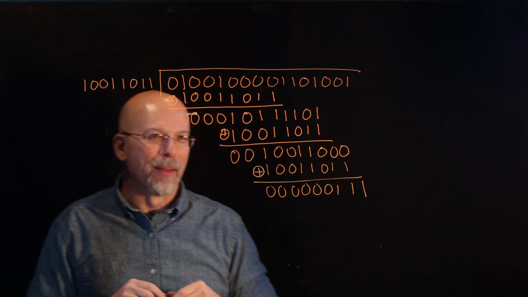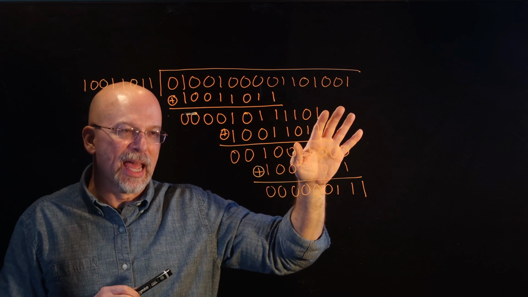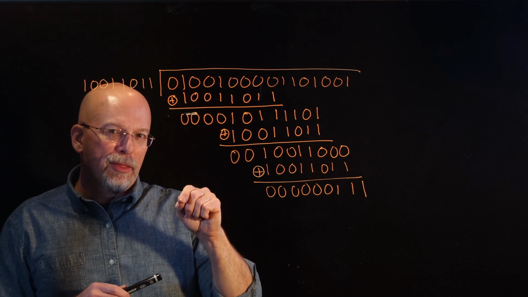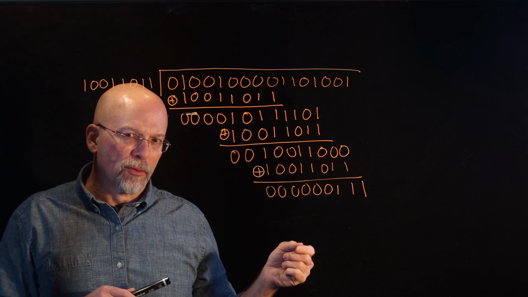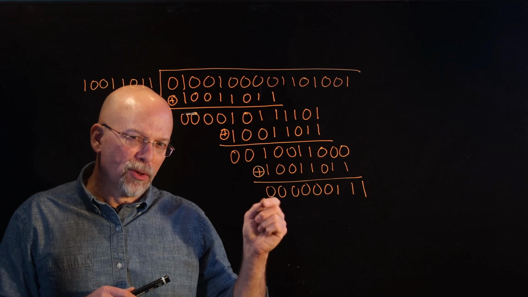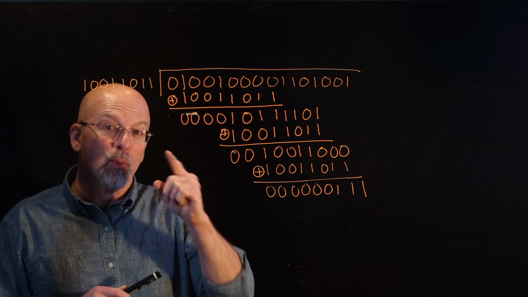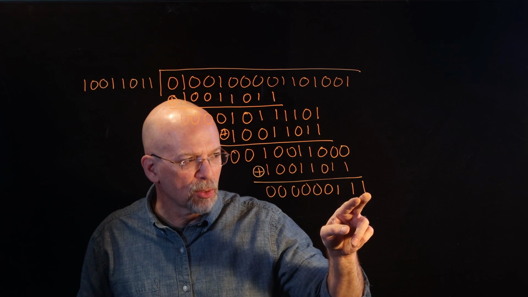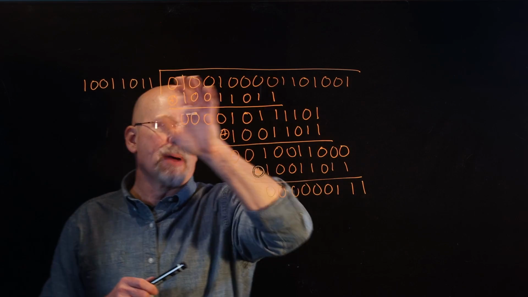Try that one more time. Let's just say that I have the number 10 up here, and I'm dividing it by 3. Well, I divide it by 3, I get 3, but I have a remainder of 1. If I pull that 1 out of the 10, the result I get is 9, which is divisible by 3. So you get the idea. All I'm looking to do is take this remainder right here and pull it out of my value.